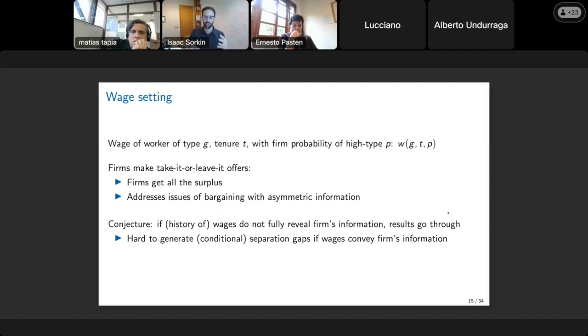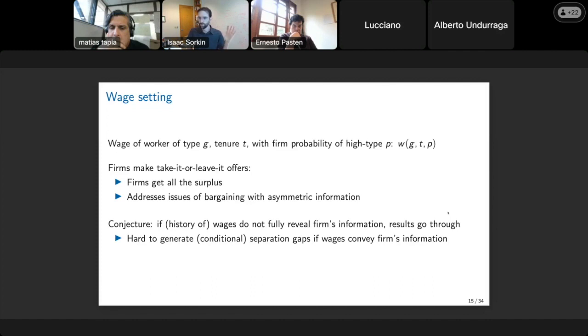the signal, when wages move, the market's going to infer something about that. So you have to take into account how the worker values the market's update about their type, etc. So this is a super extreme case where wages convey no information. Anything where wages convey some but not all information, the basic idea is going to work.